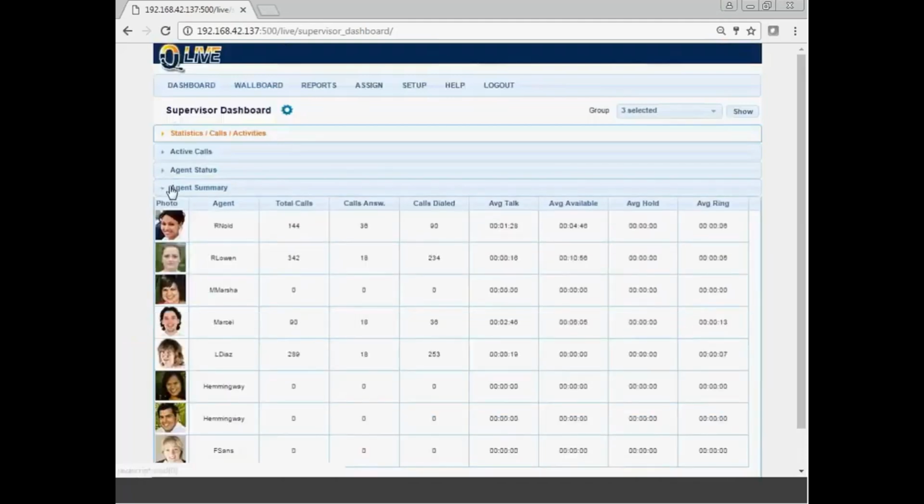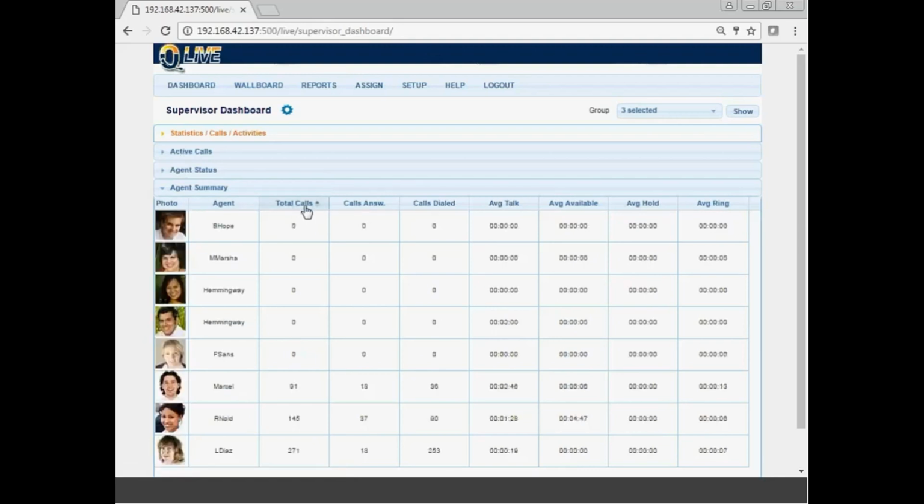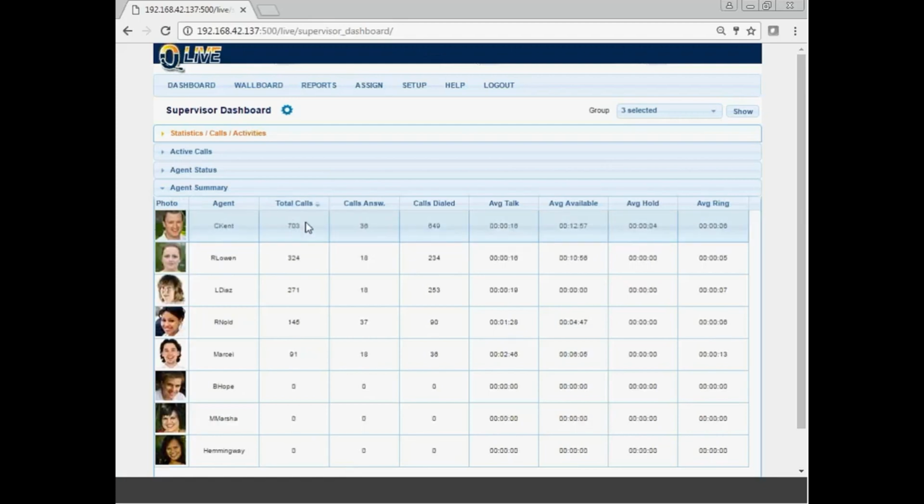Also, agent summary. So all of our dashboards and wallboards are based on a daily total. So again, if you want some daily statistics on your different agents, this is a great tool, great dashboard to where you can see total phone calls by agent and do a quick filter there. Looks like Mr. Kent's being the most productive there because he's had 703 phone calls. Maybe you're curious on measuring hold times. Looks like Mr. Kent has been putting customers on hold for an average of 4 seconds.